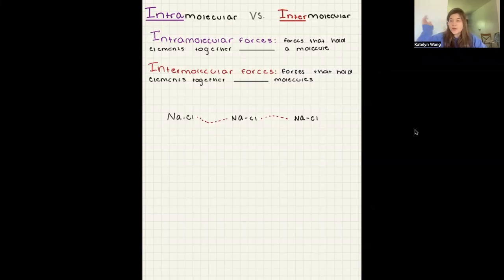So I want you guys to think all the way back to high school when you learned about stems and prefixes and what they mean. The first thing I want you to notice here is the difference between the two words. For intramolecular forces, your prefix is obviously intra, and for intermolecular forces, your prefix is inter. If you think back to that high school class where you learned about prefixes, intra means within, versus inter, which means between. So it makes sense that an intramolecular force is a force that holds elements together within a molecule. So we'll write that in here.